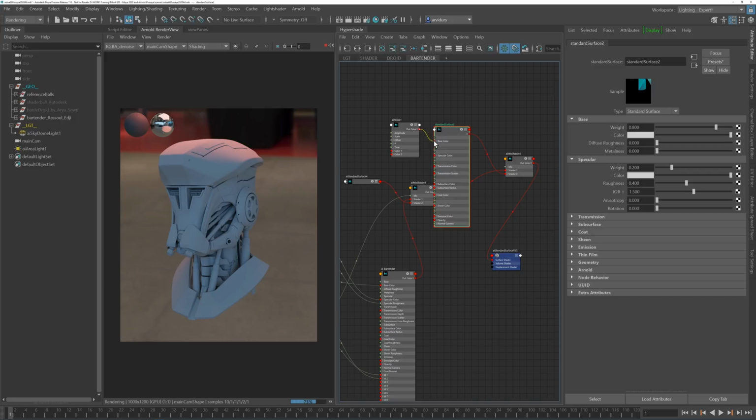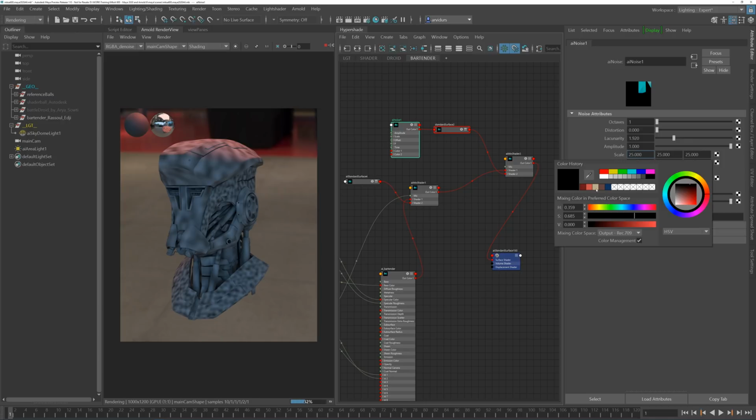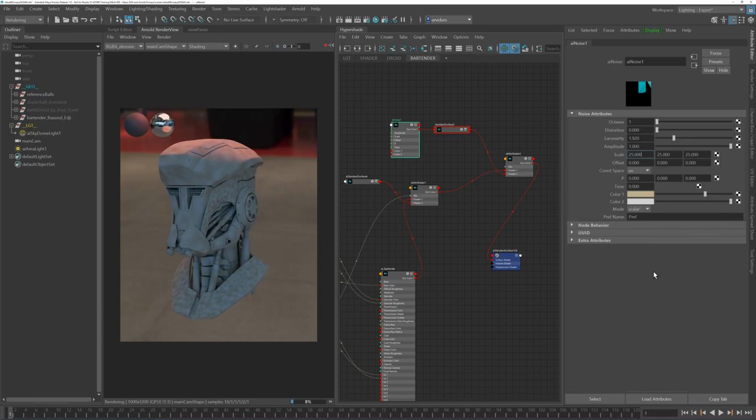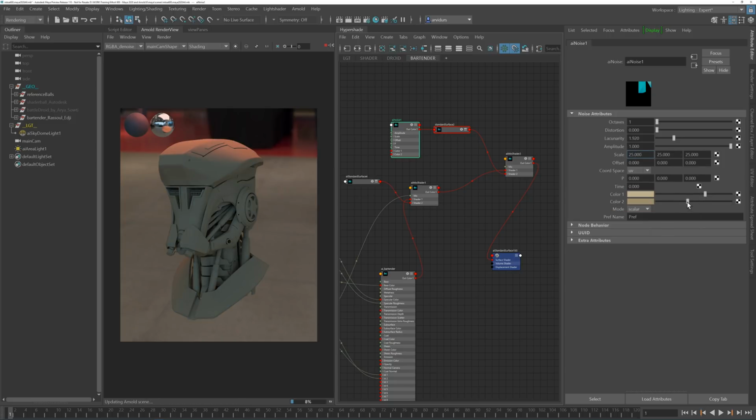Let's just do base color and use UV space, scale it up, maybe try 25. Okay, our UVs are not perfect, I'd say, but it doesn't matter. We just want to do something fairly basic here. Doesn't matter much. All right, so now we just darken one color down.